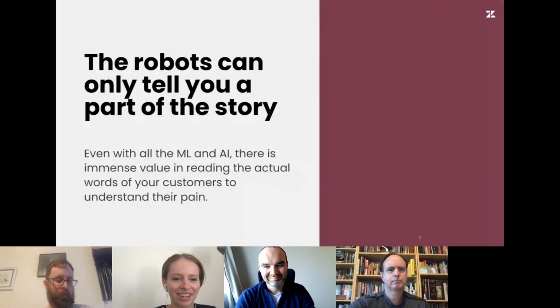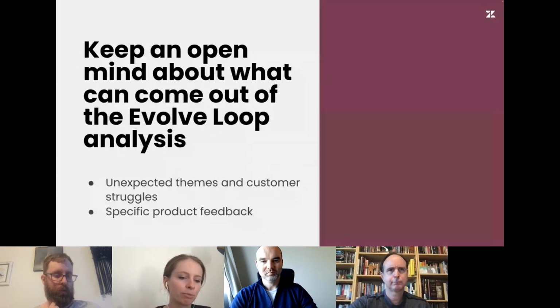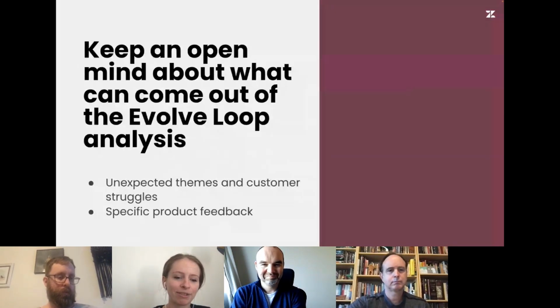Perfect. So the next one here, you can go to the next slide. This one is to keep an open mind about what can come out of the closed loop analyses. As we do these, a lot of people on our team are experts on their topic, and you might think, I'm about to look at this group of tickets on this topic and I know exactly what's going to come out of it. I know what articles I need. And we're always pleasantly surprised and corrected with our expectations.